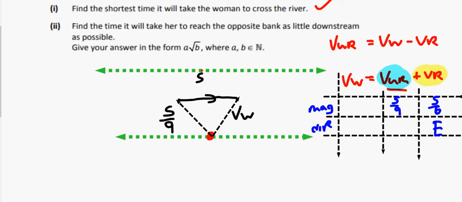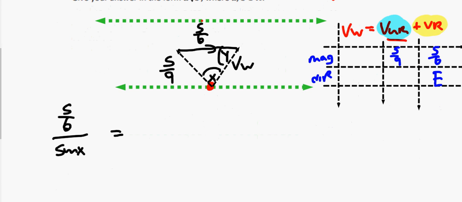Now when I do this question, you see we have 3 items of information out of the 6, this means you're going to set an angle to 90 degrees. Now I'm going to put information opposite each one. So x is going to be opposite 5/6, and angle y is going to be opposite 5/9. I'm going to set up a sine rule. So here's my sine rule here. In this sine rule you're going to set one of these angles to 90 degrees, and only one of them is possible.